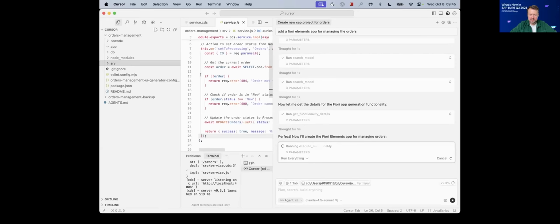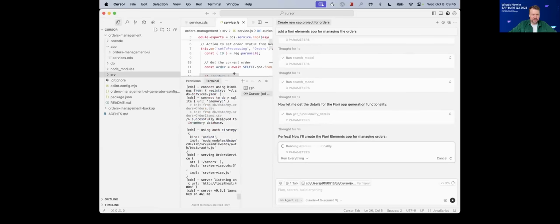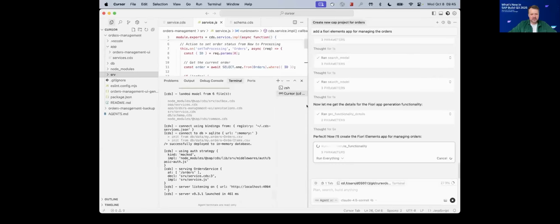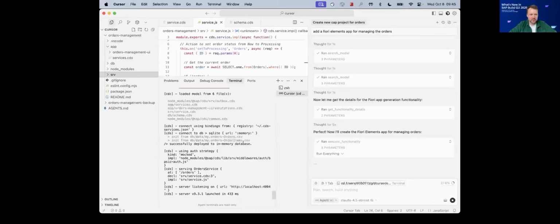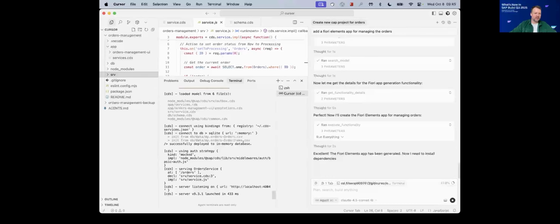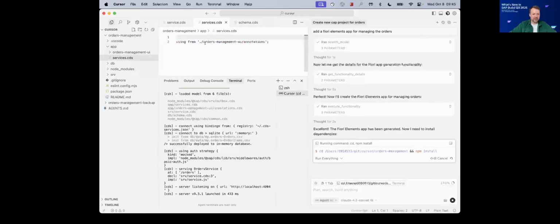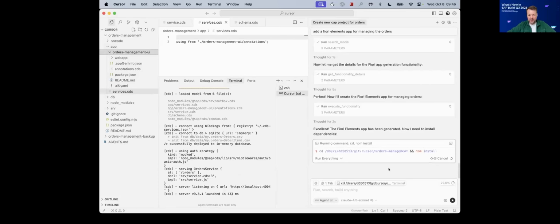I'm thinking a little bit. You can see it's always also restarting the server on the fly, but that's actually not the AI agent. That's our watch functionality. Basically, the CLI detects when there are changes in the file system and decides then to reboot the server on the fly. And you see, the changes are rolling in. We have now an order management UI folder where things are being generated. Excellent, it's been generated. Now I need to install dependencies.